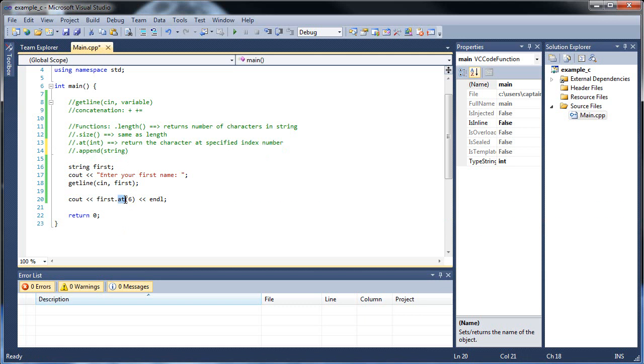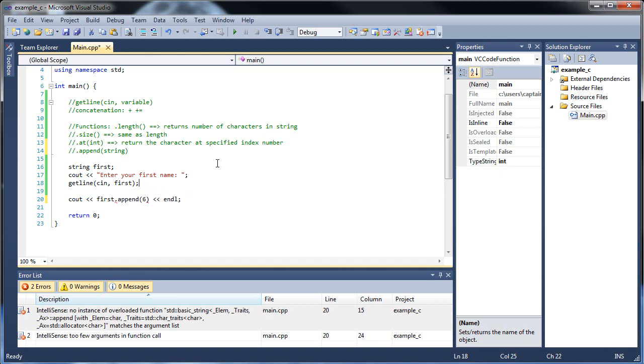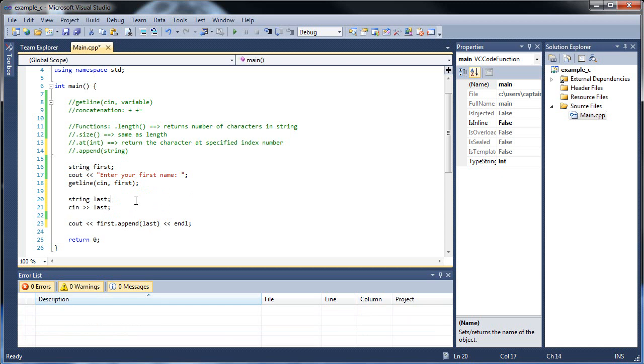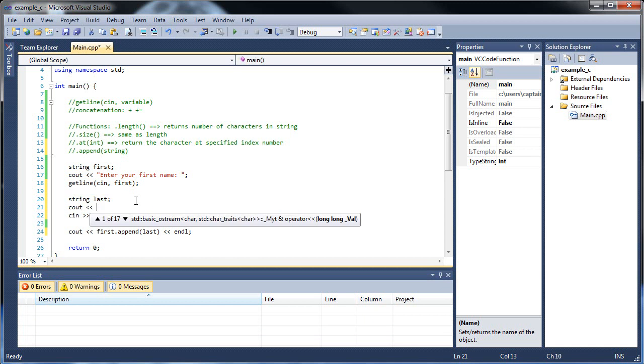So I could type in append, and let's put in string last and cin last, and I want to append last. How about that? I also want a cout that says enter last name. I hope I spelled that all right.